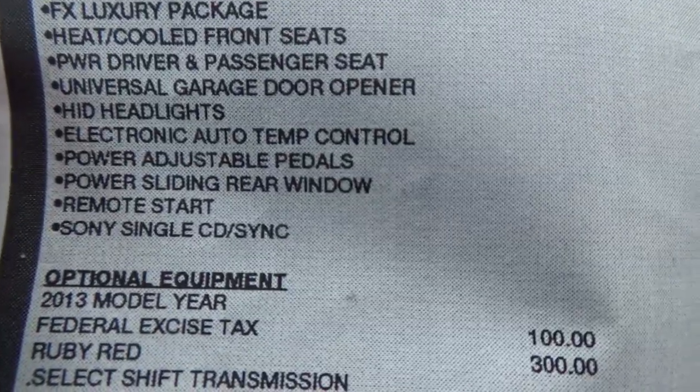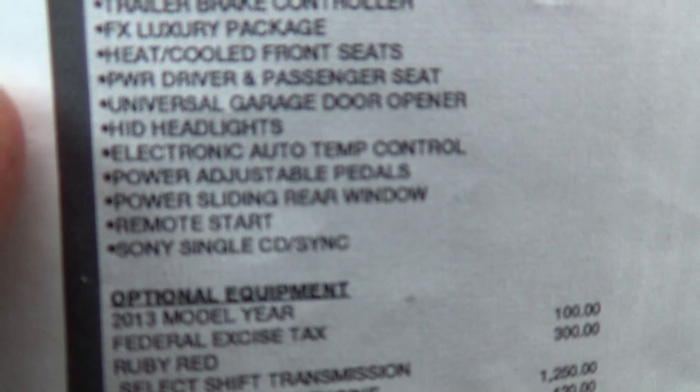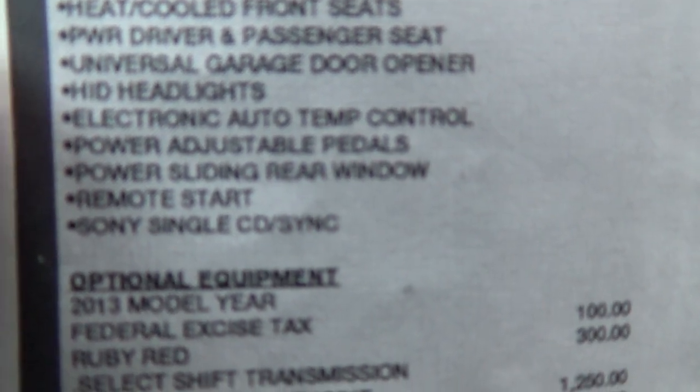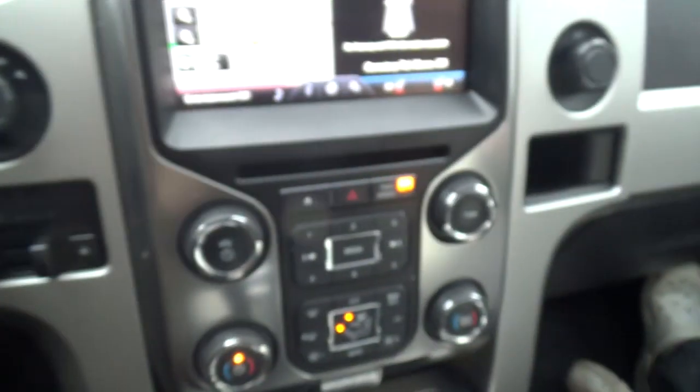HID headlights, electronic auto temp controls, power adjust pedals, which, yeah, they're pretty cool. There's a little button right here, so you push that, and then the pedals move and stuff. Where the heck was I now? Power adjust pedals, power sliding rear window, remote start, Sony single CD sync. That's in there, CD player.